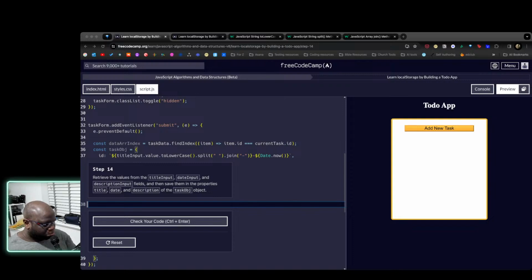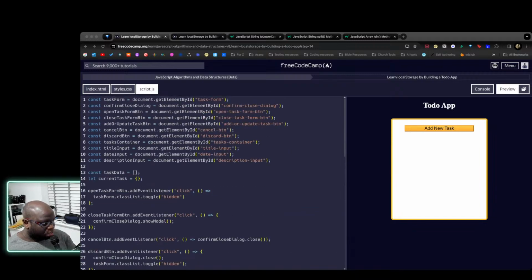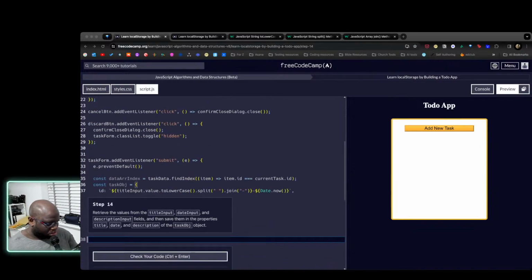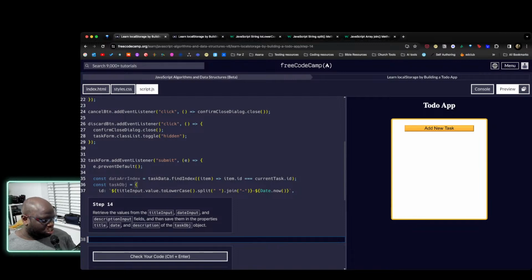Okay, so we're getting title, dates, description. Okay, so part of our task object, cool.